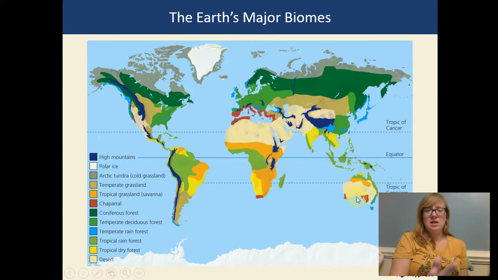There are other factors that lead into why an area is a desert. For example, in the American Southwest, part of it is in the rain shadow of the Rocky Mountains, so that's going to add to it. But these are the major biomes mapped out. You can see that there's a pattern to them, but just because there's a pattern doesn't mean it's always going to be exactly perfect.